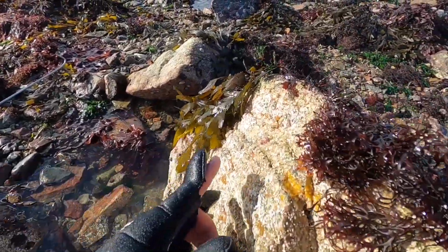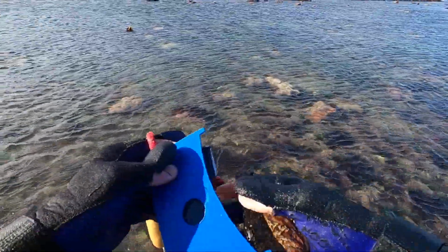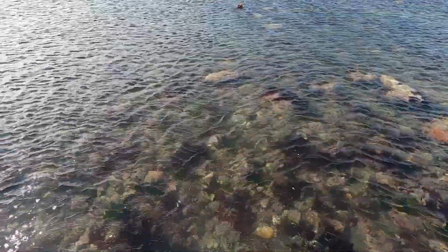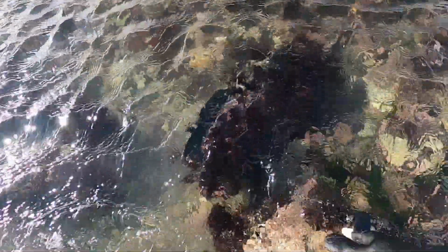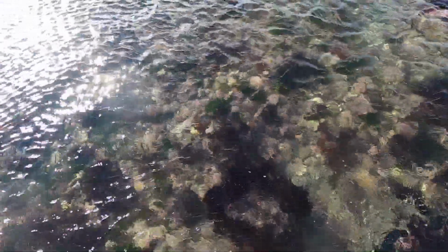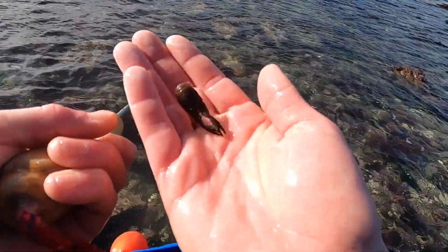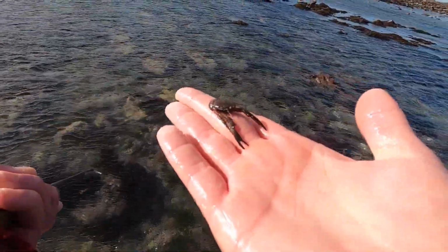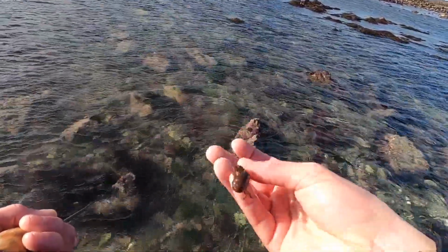I'd be really interested. Right there, we got the spotted cowrie. We got another one. Definitely a keeper. Beauty. That's what we want to see, baby. I'm flipping rocks back as I go as well, because people that have been here before didn't flip them back, so it's always good to do a little part. Little olive squat lobster. They resemble a crayfish a lot as well. I have a pet crayfish. I'd love to have some of these in the tank one day.